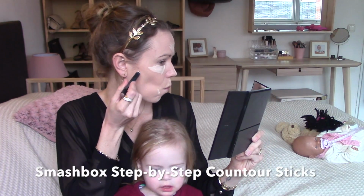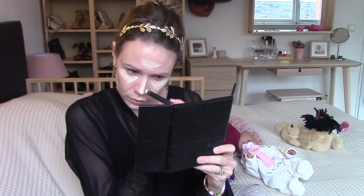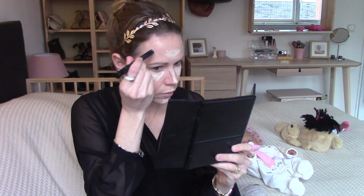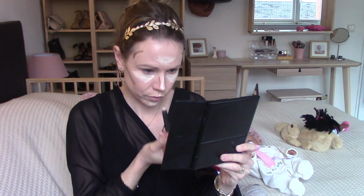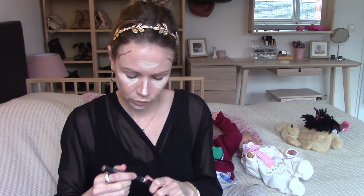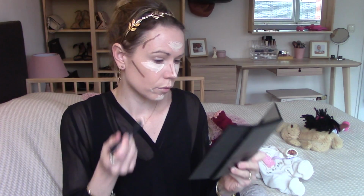For the actual contouring, I'm using my Smashbox Step-by-Step Contour sticks. They come in 3 shades: the contour, bronze, and highlight. I don't use the highlight as a highlight, but I do use the contour stick just to put it on the hollows of my cheeks, around my forehead and underneath my chin, and a little bit around my nose to contour my nose. And then I am taking my bronze stick by Smashbox, and I'm putting that also on my cheeks just to warm up my face a little bit.